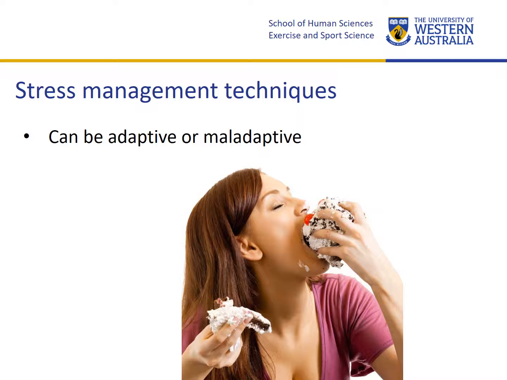Now, this might help the person feel a little bit better, at least in the immediate sense, but certainly this is not an adaptive way to respond to stress, because while eating that piece of cake might make you feel a little bit better at that moment in time, there are other negative health consequences associated with eating that cake. For example, the effect on, say, cholesterol levels and our weight. So what we're going to be considering in this mini lecture is just the adaptive approaches to stress management.